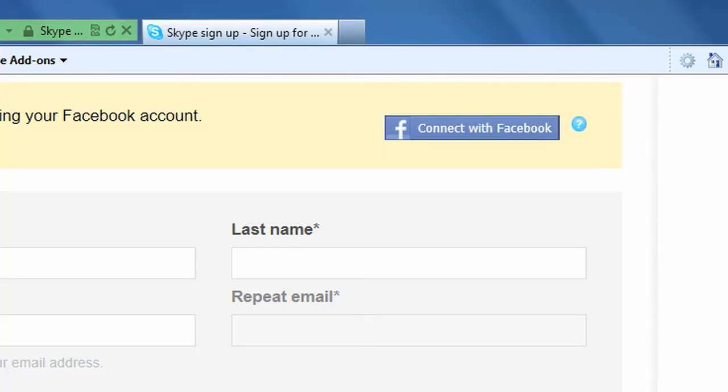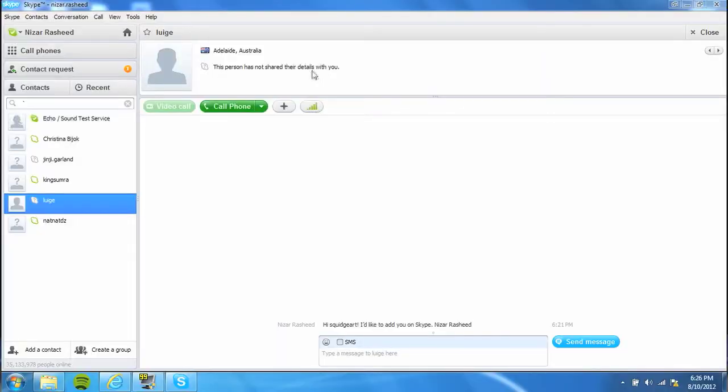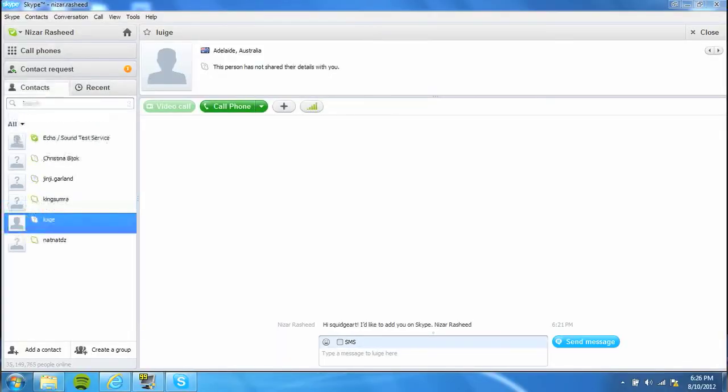Now, obviously, there are some sort of customizations you can do. You can add a photo, you can add a profile photo. You can even bring in, apparently, your friends from Facebook to join your Skype contacts to see whenever they're online. What happens is, once you sign in, anyone that's online that's available for you to talk to will come up down the left-hand side as available, and there'll be a green little tick, and you'll be able to see that they're online, and then you can call them.